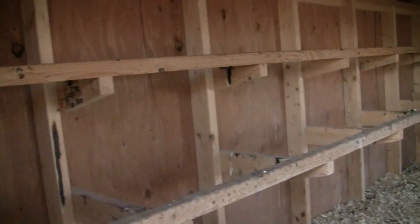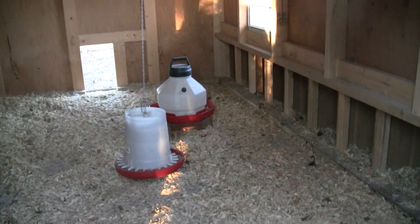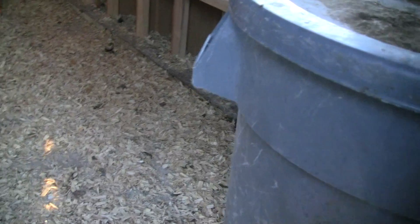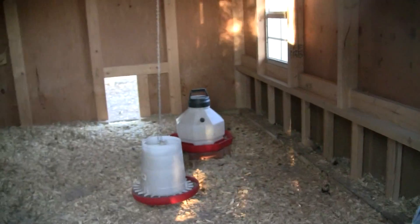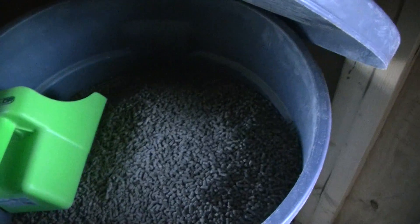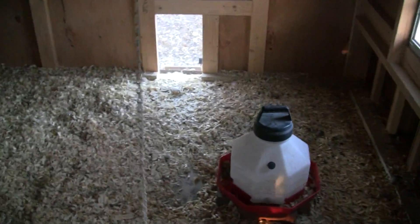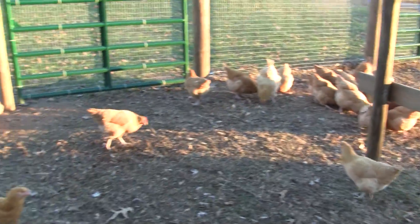We've got two bars for them to roost on. I've got a lot of the bedding down, and then a hanging feeder and a water that needs to be replaced — a 50 or 55-gallon drum. It'll hold about 150 pounds of food. For ventilation, you've got vents up top. I can stand up in here — not in all of it, but most of it. They've been pooing on top of their food container, but I've been using pelletized food and those scoops right there are the best thing since sliced bread. You can open the windows when it's hot outside. Let me grab this water while I'm here.